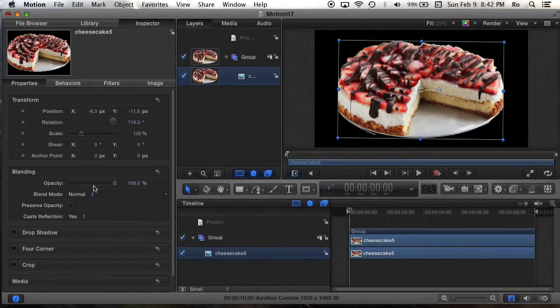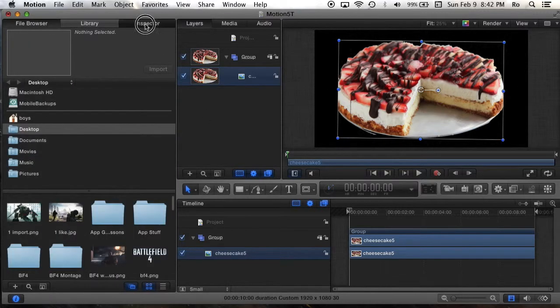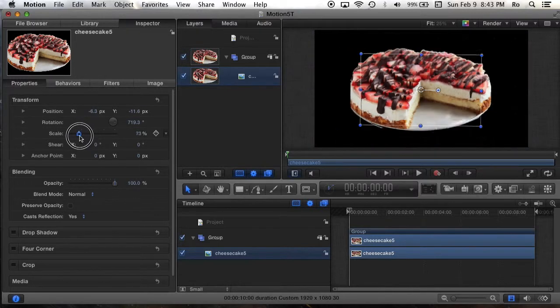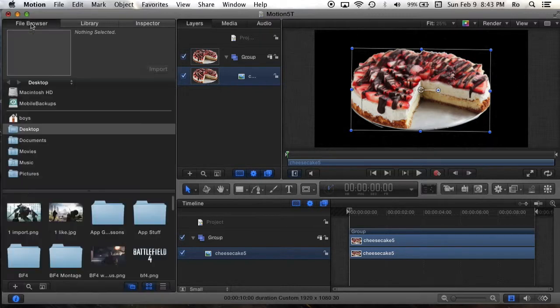This is where you'll find some of the editing functions that you can do, and the inspector really comes in handy when you're dealing with animations. So that's basically what I want to show you guys in this tutorial: the inspector. I want you guys to play around with this a little bit, see what I adjust. It's very self-explanatory through here, like transform: the position, rotation, scale. You can see it scales it, and then you have the shear, anchor point, opacity, blend mode, and like I said, they're all very self-explanatory.